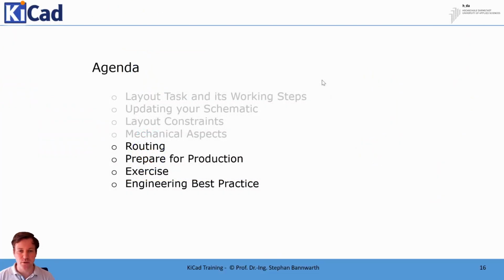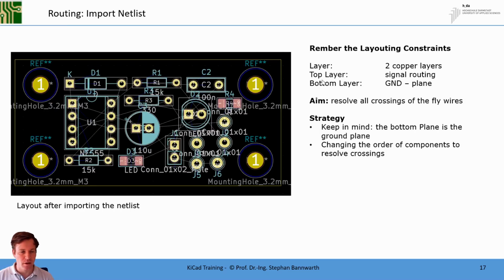Now we can start the routing of our PCB. Routing, importing the netlist. On the left side of the slide, you see the screenshot of our layout program where the netlist is already imported. If you look at the components, you see the soldering pads. Then in a, let's say, green color, you see the outline of the components. And in a white color, you see the bounding box or courtyard, which indicates the distance you have to keep to place the components later on your PCB.